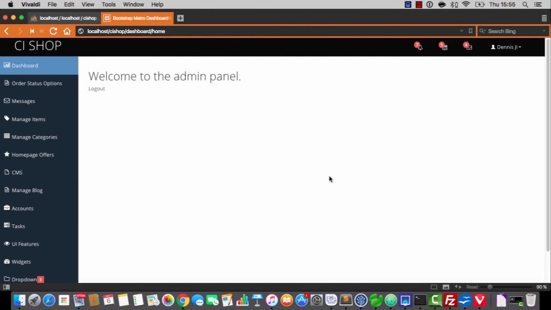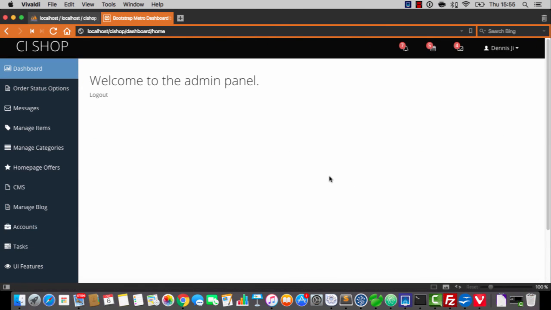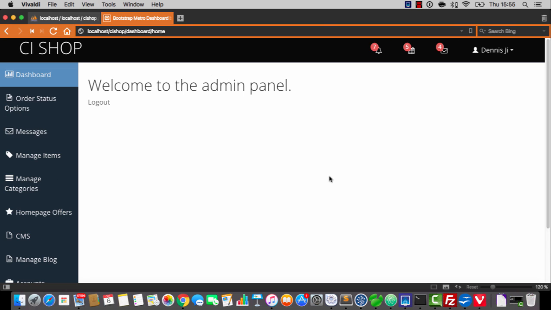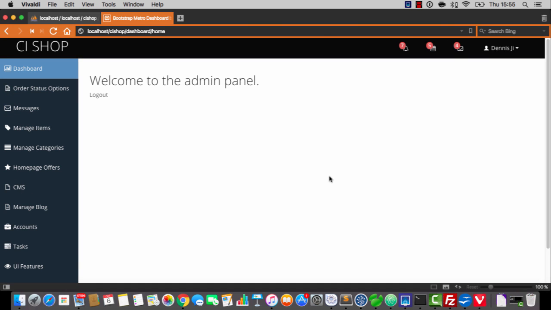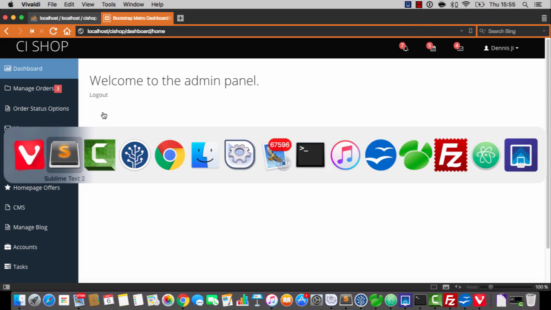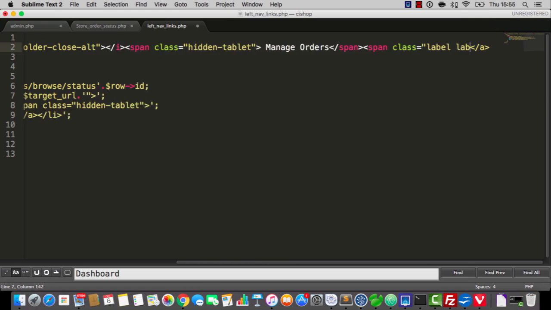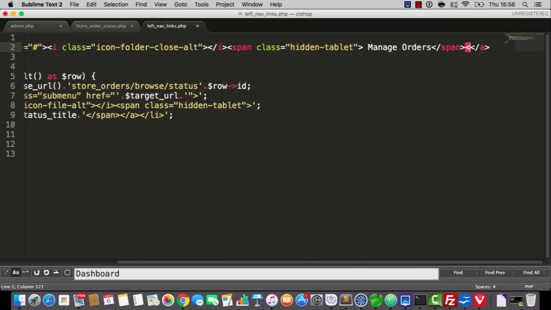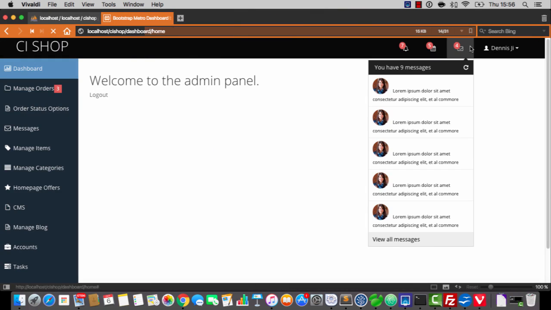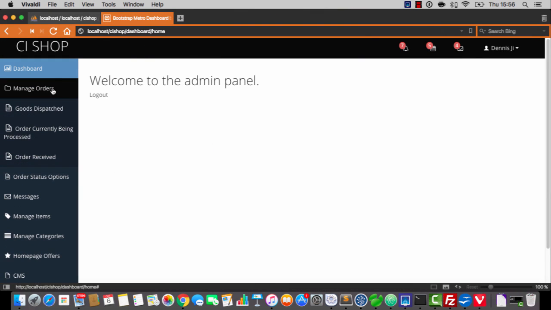If we check out the top left hand side, I'll make this font a bit bigger here if I can, you'll see that we've now got manage orders. Now there's a wee tag there that I'm not into. Let me just take this out. Okay, so when you look at that top left hand side, yes, we have manage orders, and look at this, all of the different options are here.